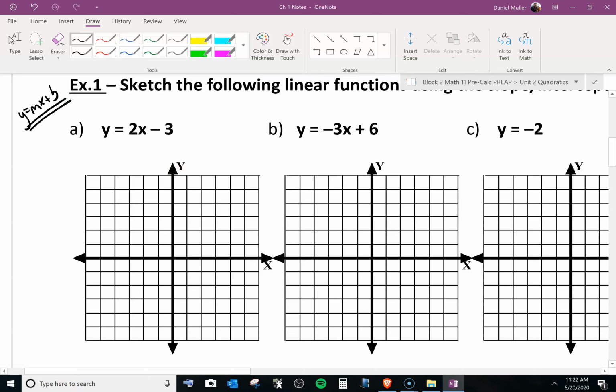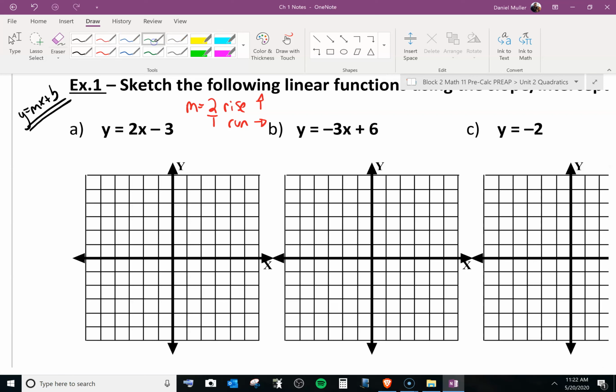Graphing these lines, we have a slope, and that slope is going to be m. It is the number in front of the x. In this case, it's 2. I like to write it as a fraction, so I'm going to write 2 over 1. That means we're going to rise 2 and run 1. Rising a positive 2 means going up, and rising a negative 2 would be heading down. If you're going to run, a positive 1 would be right, and a negative 1 would be left. So basically, we're going up 2 because it's a positive 2, and 1 right because it's a positive 1.